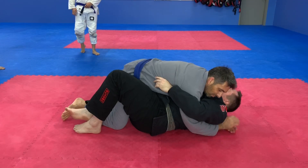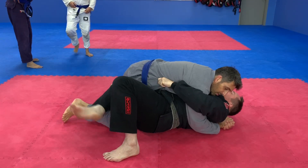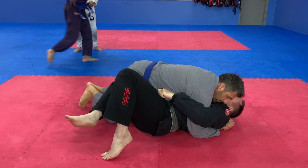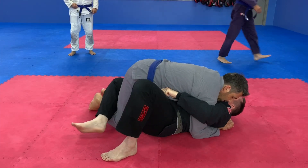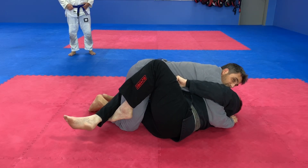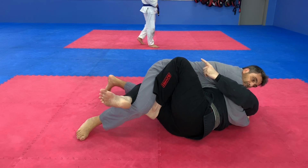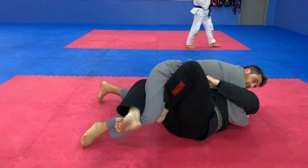I usually use the quarter guard when this knee is off. If I keep your knee super tight to me — my right knee super tight to my thigh, to my butt — you're not going to be able to get this hook in, especially if you have long legs. But if it drops in his way forward, there's the spot to get that hook in. That's how I usually use it.